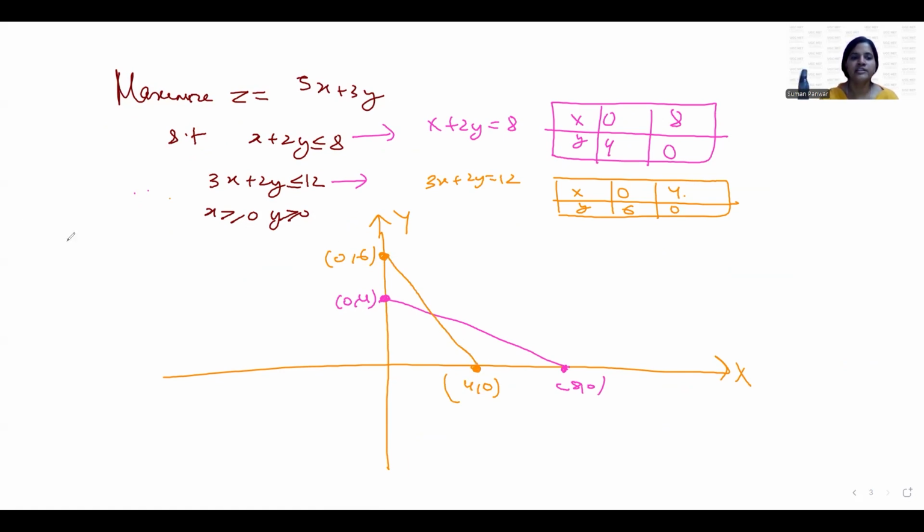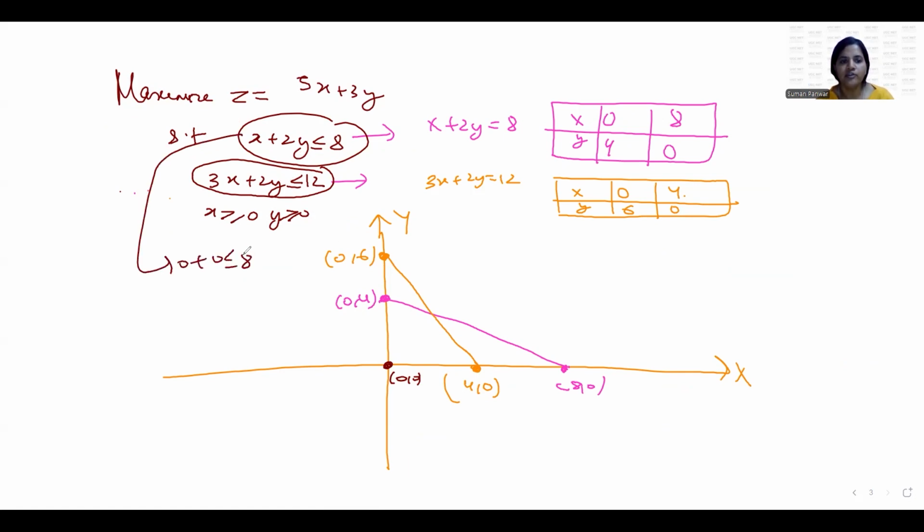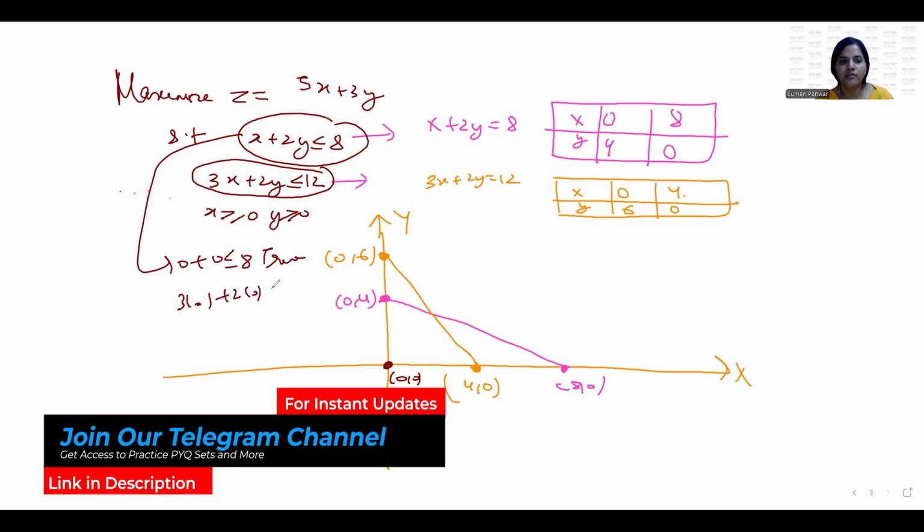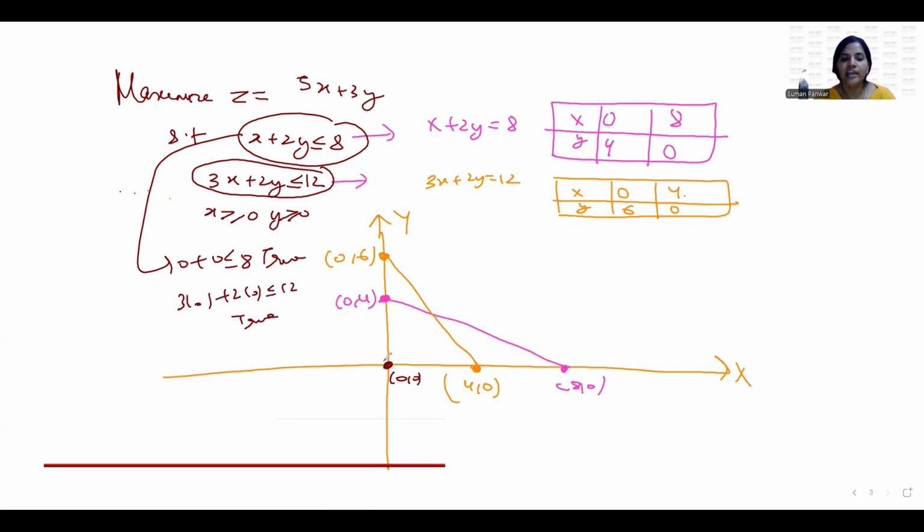Okay. So now let's try to plot the common area. Now we have x plus 2y, and in both we have a less than or equal to inequality. Let us look at this particular point 0, 0. In both inequalities, if I put 0 in the first one, 0 plus 0 less than or equal to 8, true. In the second one, 0 plus 2 times 0 less than or equal to 12, true. So that means the origin will be included in the basic feasible region. So I have to be below both these lines. So this area, the one which I'm shading, is the basic feasible region.